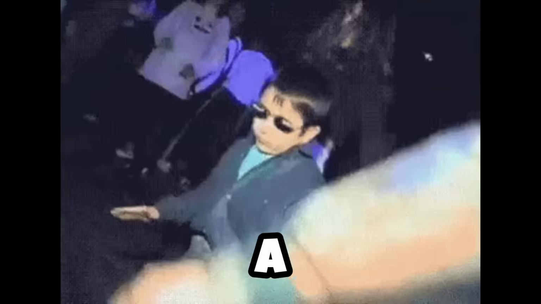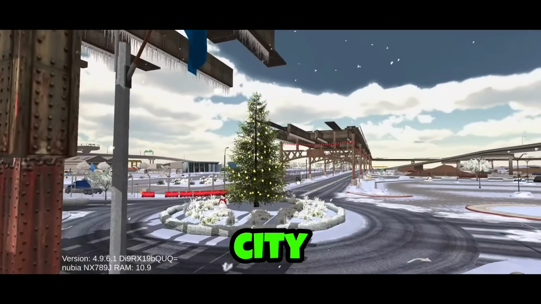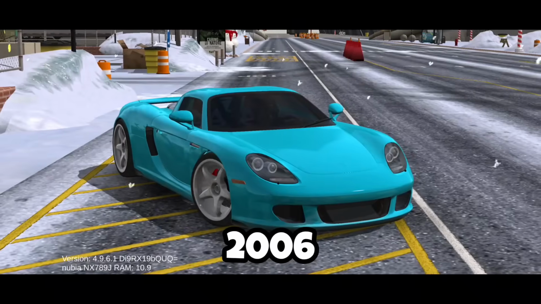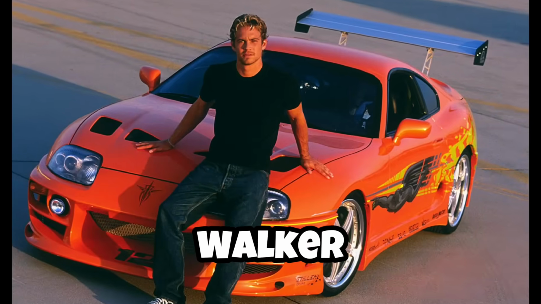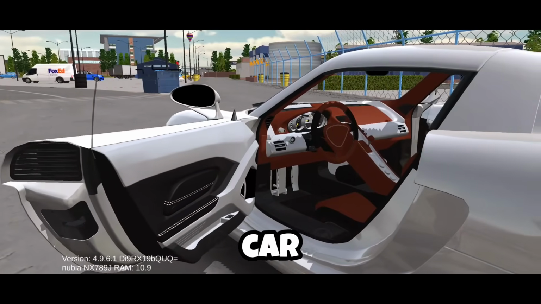Last night, on the 9th of December, Car Parking Multiplayer 1 got a new beta update. This time the devs decided to do some huge changes to the City 1 map and added 5 new cars to the game. The first car they added is a 2006 Porsche Carrera GT, the very same car that the legendary actor Paul Walker, who played in Fast and Furious, sadly passed away in. The interior of this car is pretty much detailed.